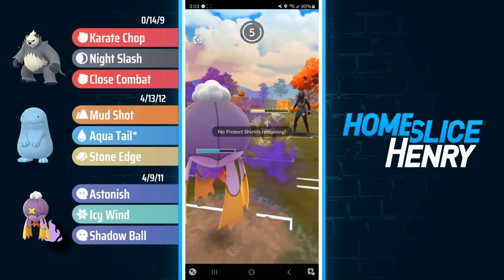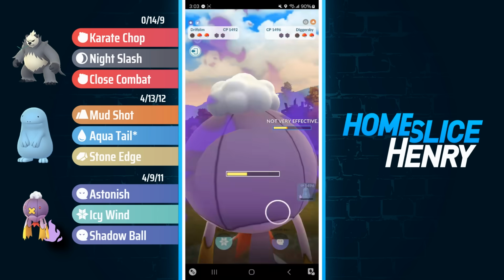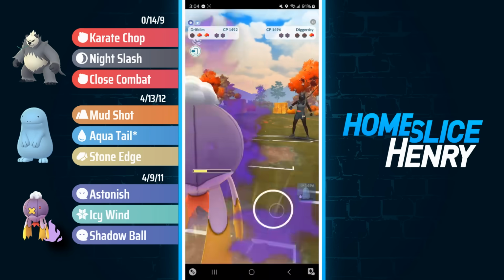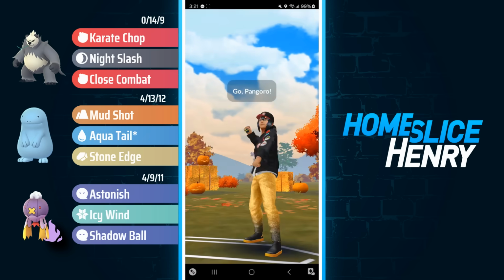I switch, they bring in Diggersby, but they're going to immediately be debuffed with Icy Wind. So the Icy Wind is going to land, and their Fire Punches are just not going to do nearly enough damage. The damage output from the Shadow Drifblim is just unbelievably good. I fire off the Icy Wind into the Diggersby, picks up the knockout. I Astonish down the Dunsparce and take the win.